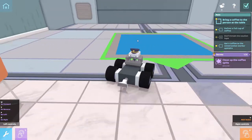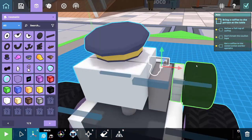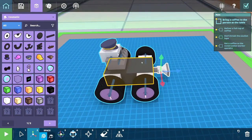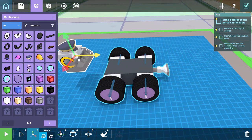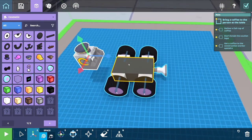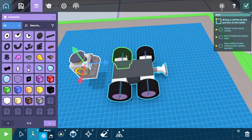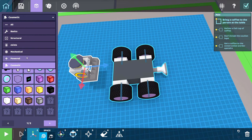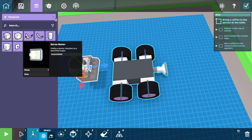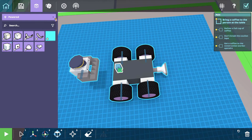All right, so we have most of the things we know we have to do. Let's go ahead and go back here and get our grabby arm thing of some sort working. We know we're going to need that. And I am pretty sure I'm going to end up moving this head at least a little bit somewhere, so let's just move that for now. Let's start at the base. We're going to want an arm that can go up and down, I assume. Just basic functionality there. Let's see. Powered, maybe? Servo motor. Piston. Piston's what I'm really looking for here.